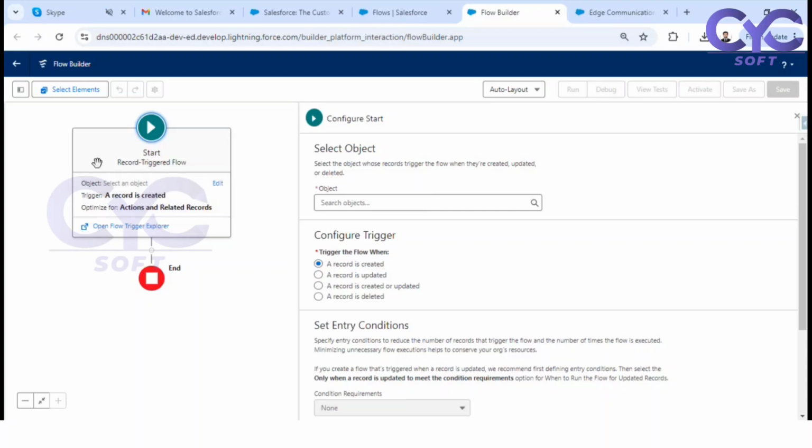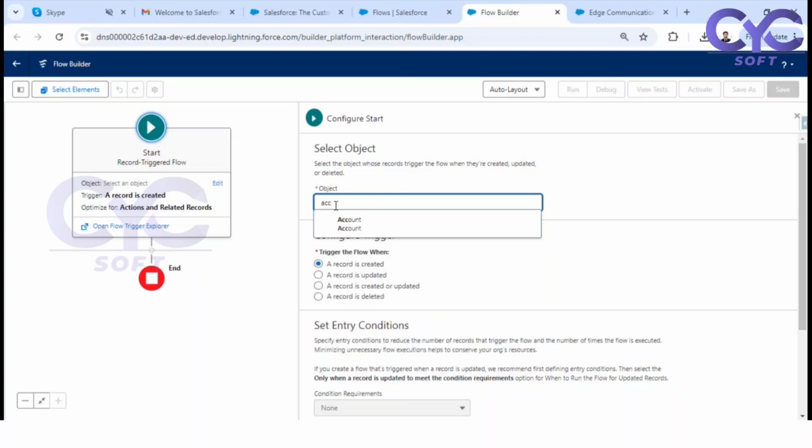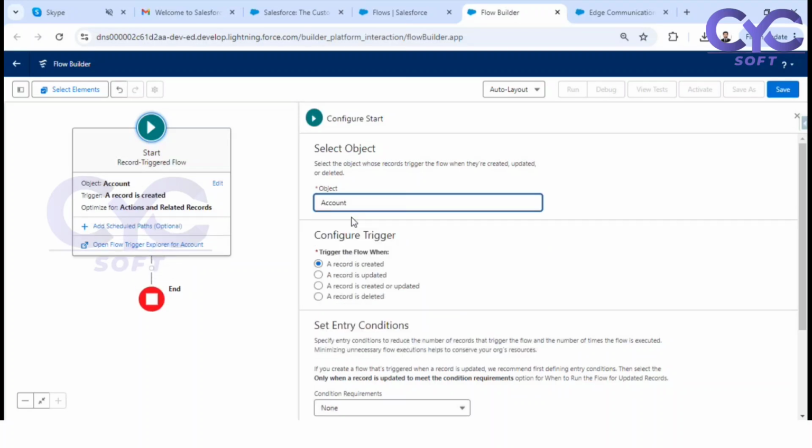Now, I'm going to select an object here, which is Account. So when I want this condition, whenever a record is created. And if you want to create one more flow for whenever a record is updated, only for the update condition, you can select updated. Or only for the deleted condition, you can select deleted. See here, three DML operations. Then only this record trigger flow will fire, only on these DML operations. Whenever this DML happens, created, updated, deleted, then only this record trigger flow is going to fire.